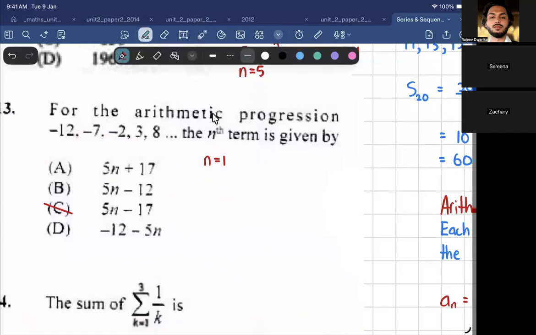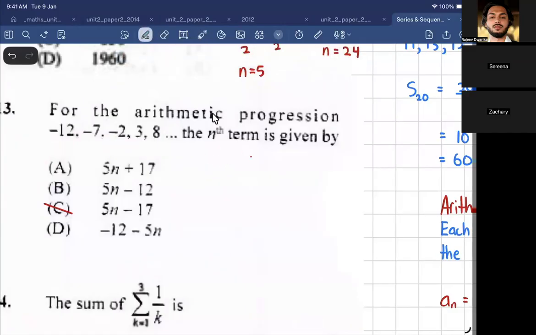You ever thought about that before? I did, but not for this question. The good thing about add maths and maths, Zachary and Serena, is you don't have to do much work for multiple choice. You could use the maths against itself. So Zachary, that formula we came up with allows us to find any term in the sequence. So when n is equal to 1, that represents the first term. What am I supposed to get for the first term?